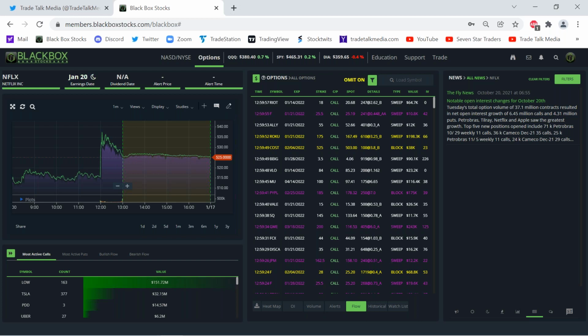Okay? You can't tell me this is all yellow flow. Should you get into the trade? There's no answer to that. You can't say this is all above the ask flow. Should we get into the trade? There's no answer to that. You've got to be able to put all of this information together.